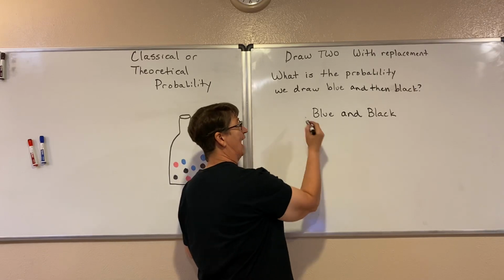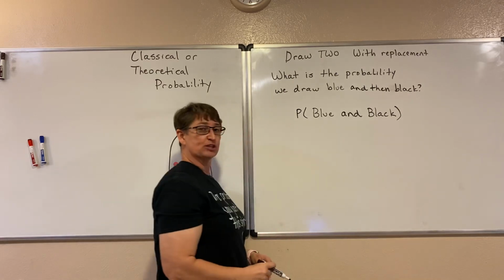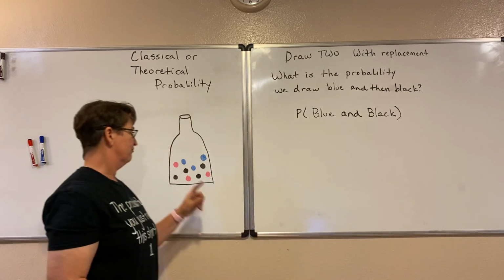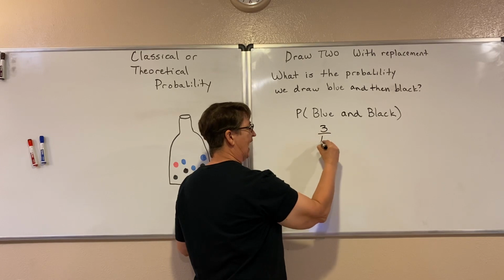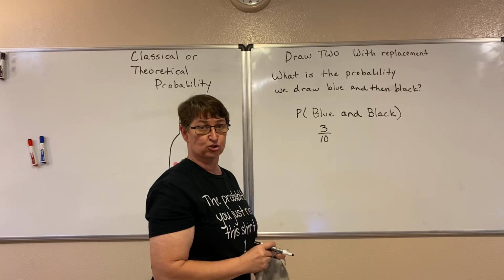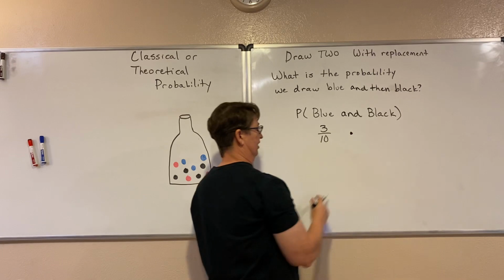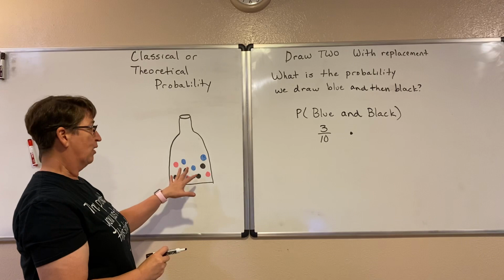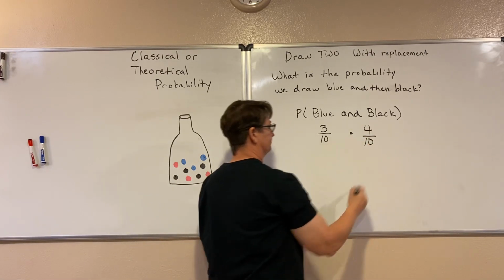So now that I have it written down in words, now I can find that probability and look at the probability of each. So the probability I get a blue on my first draw, well again, it's 3 out of 10. The and in here tells me, remember from our probability rules lecture, that and tells us to multiply, that we're going to multiply our probabilities there. Now I've put the blue back in, so I still have 10 in there. And the probability I get a black on the second one then is 4 out of 10.